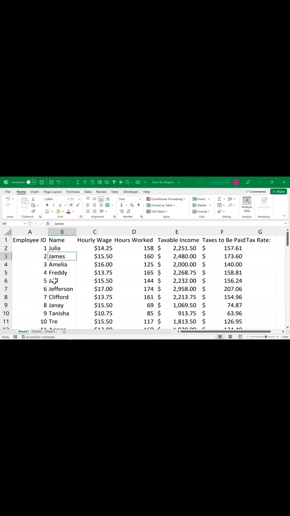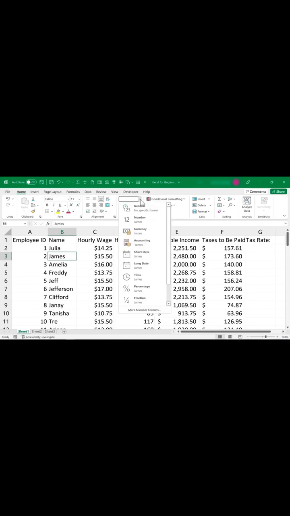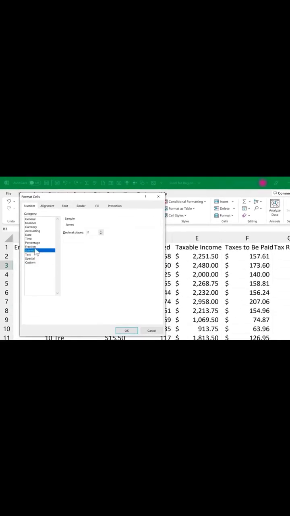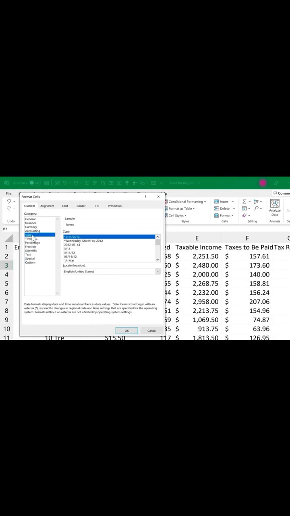If Excel interprets what you type as numbers, generally speaking, it will align to the right in the cell. So you can see all of these numbers are aligned to the right. These names are aligned to the left. But you can change some of that if you want using the alignment options and also by changing the number or text formats. There are also some more formats. You can click here to see what those are. You can set up some custom formats. There's different time and date formats that are worth checking out.